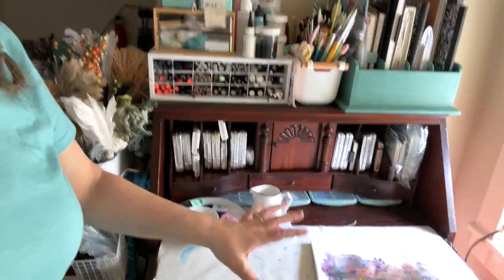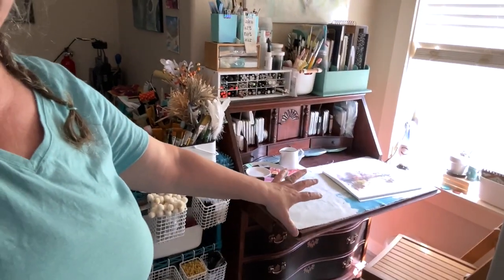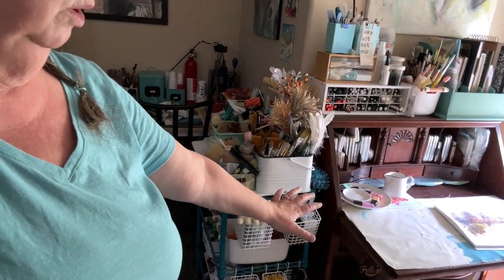I moved all my watercolor painting and supplies into the new desk and I arranged it. I put everything in last night, quickly, and then thought on it and came back up here today and arranged it. This is going to be my primary drawing and journaling desk, not just painting. I really love working in this corner.